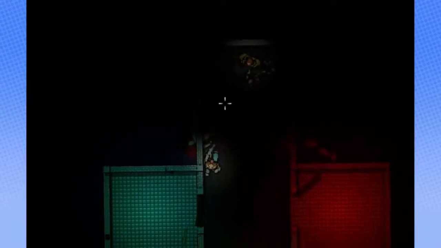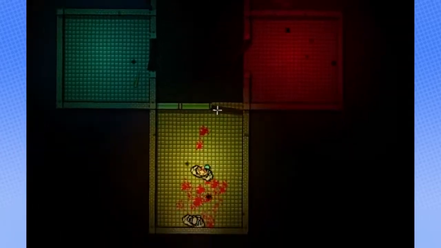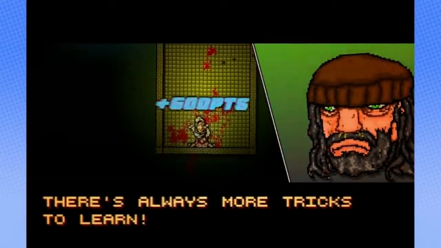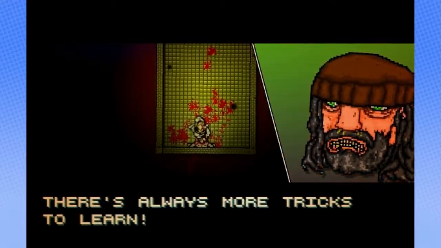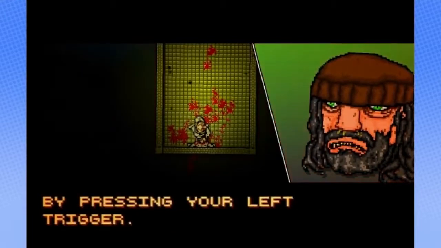Next time on Steam Train! No, stop it! No, we can figure this out! Alright. Okay, hold on. Oh, there's another room down here. Oh, the yellow room! I went into the wrong room! Oh, you were supposed to shoot that guy. So you were supposed to go in there and shoot him with a shotgun, but I didn't have it, so I just punched him. That's fine. There's always more tricks to learn. You can throw any weapon you pick up by pressing your left trigger.